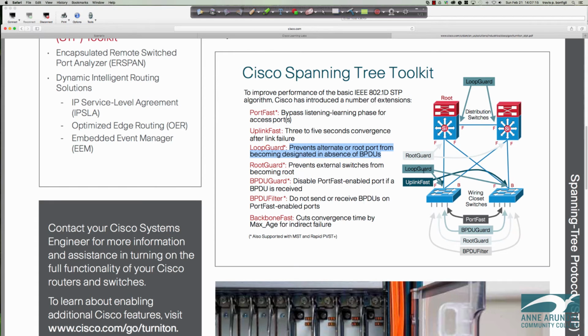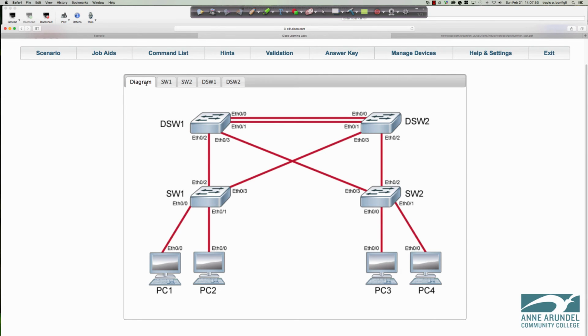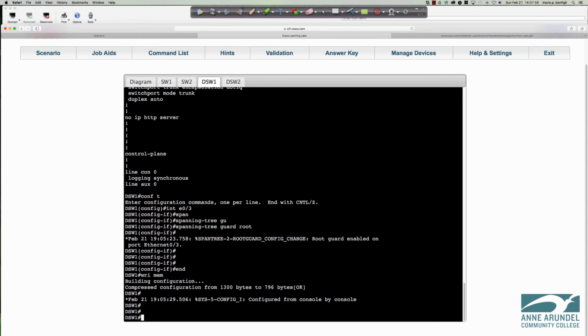Now you can see down here it shows loop guard being enabled on these two ports because one of these ports will be a root port for specific VLANs, and then the other one is going to end up being blocking. And the same thing goes over here. You see the F and the B, forwarding, blocking, forwarding, blocking. But again, we would still want to make sure that we have root guard on those ports, especially down at the access layer. Between our distro, let me take a look at that and see, are we going to do that? Yeah, we may or may not do that. I don't believe we're going to do that.